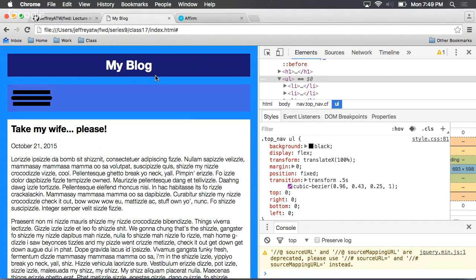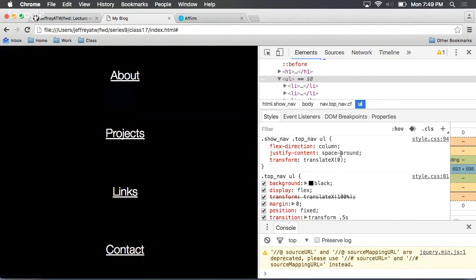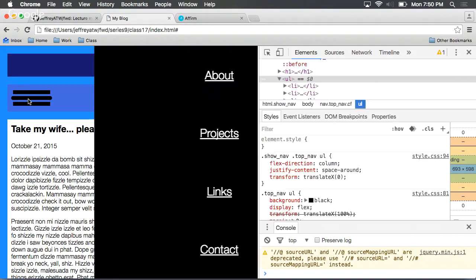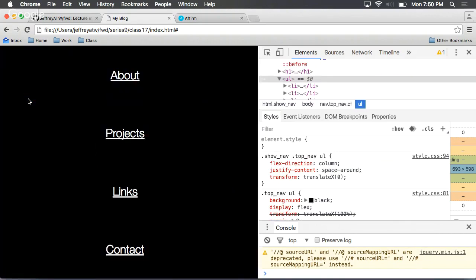Anyway, we're specifying that the transform property, if changed, will take 0.5 seconds to change from one state to the other. So what happens when we click this hamburger is that the transform property is now crossed out, because when shown, the transform is now translateX(0). No longer is it translated 100% off the side of the page, it's translated 0 off the side of the page, meaning translation essentially turns off, and it took 0.5 seconds to go from step 1 to step 2. So that's how we got that really neat transition happening when you click something. We didn't need to use any JavaScript to animate this transition.